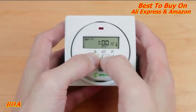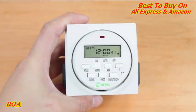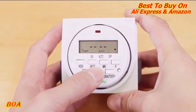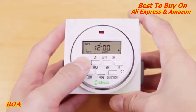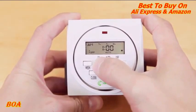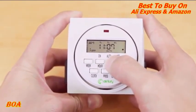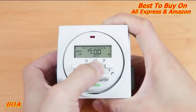To program an event, press and release the program button once to enter programming mode and select your event. Then press the week button to choose the day to end your selected event. Finally, press hour, then minute to choose a time to end your selected event. Press hour, then minute button to choose a time for your selected event.